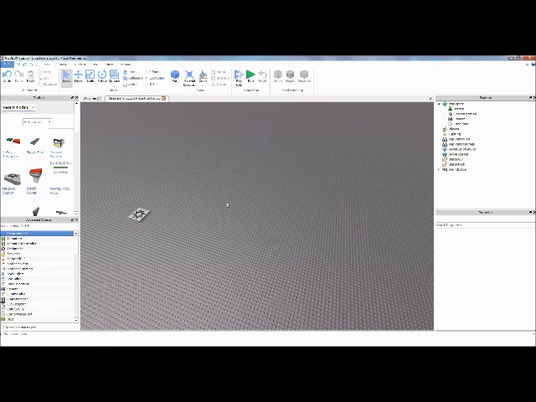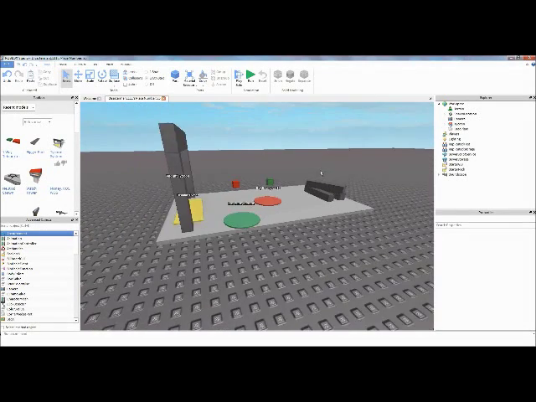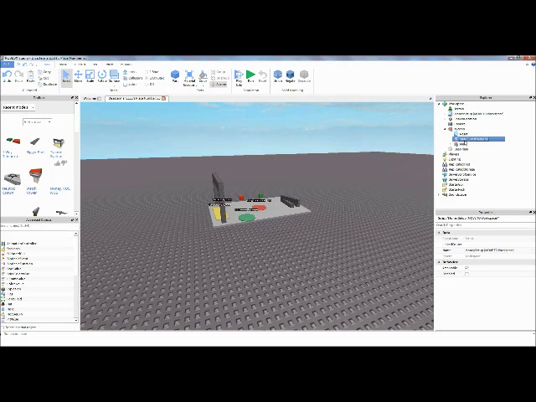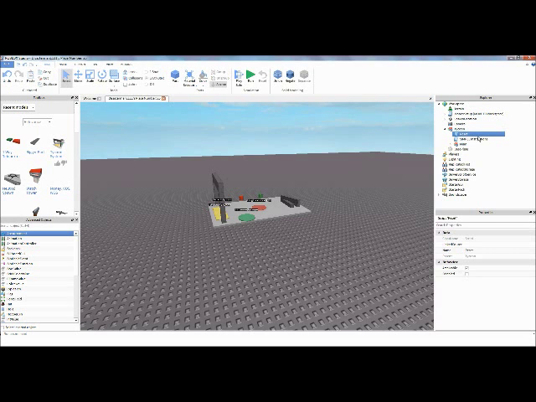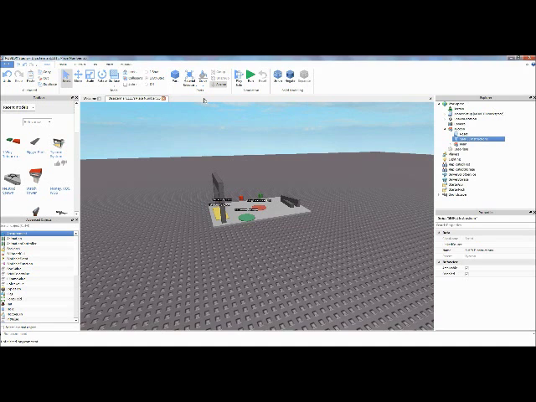I'll put a link in the description for that model. When you insert it, it looks a little weird, and I'll show you how to do it. You're going to get a couple scripts and a model called main. You're going to take the script, money setup, and put it in the workspace. Then, under the reset, you don't really need to touch that. There are simple instructions, but you don't really need to read them, though if it'll help more, go ahead. But I'm going to go to main.